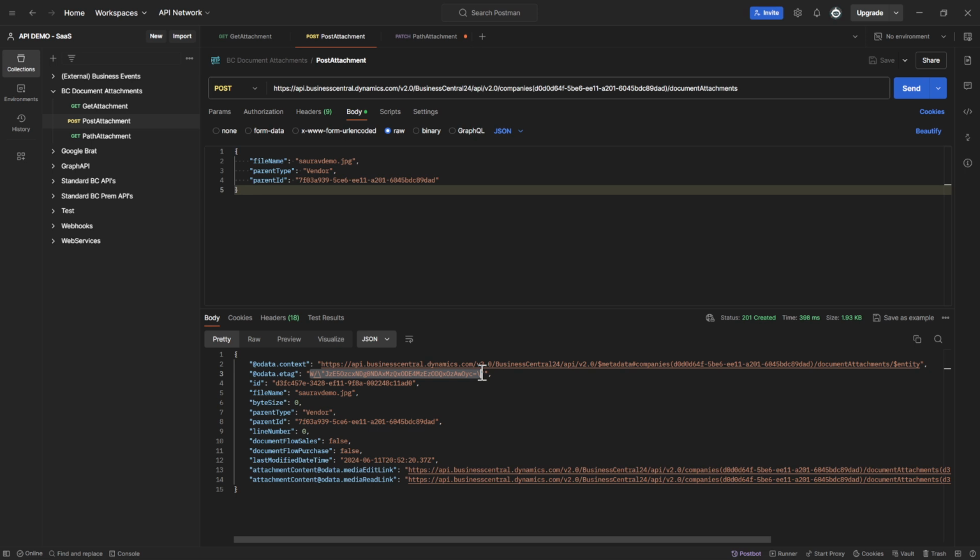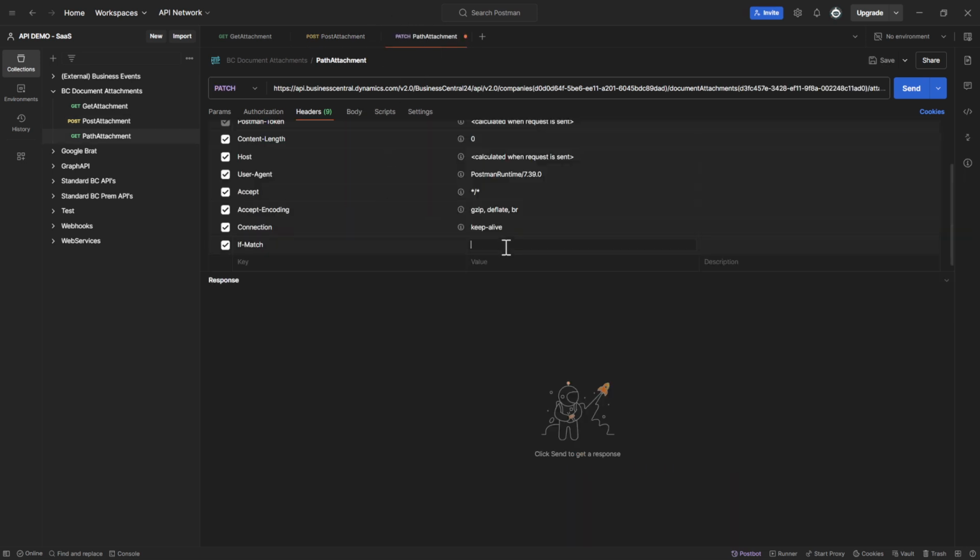So if you understand it from a Business Central perspective or a developer perspective, if you get that record, then modify. So in the If-Match, you specify the unique identifier for it from an OData perspective, then it is this. But remember, you don't have to blindly copy this. You just have to skip the first part, which is just the kind of placement token. You just have to copy this part between the dashes and then copy this part, put it into the patch If-Match, and that's it.